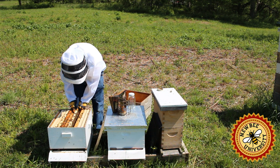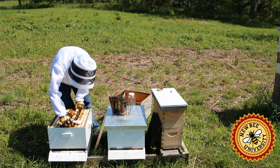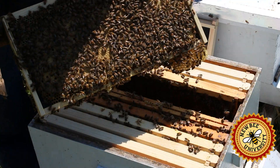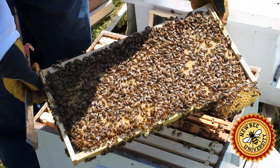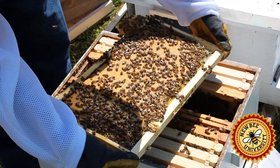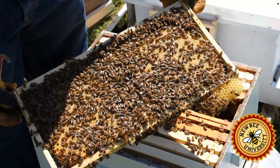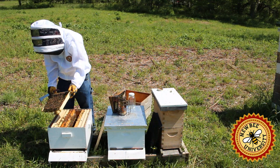We had some capped brood but that was 12 days ago, so they should have hatched out. We have a solid frame of capped brood — that's great. Solid frame on this side too. Now we said there are 9,000 cells on a deep and last time we estimated 50% were full. This is very close to completely full, so we've got maybe 7,000 or 8,000 bees on this one frame ready to hatch out.